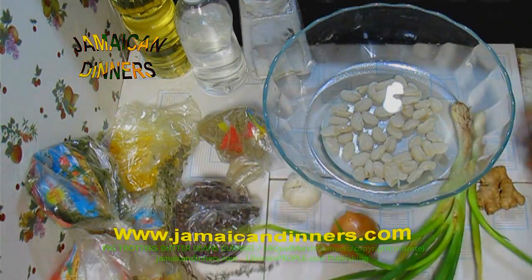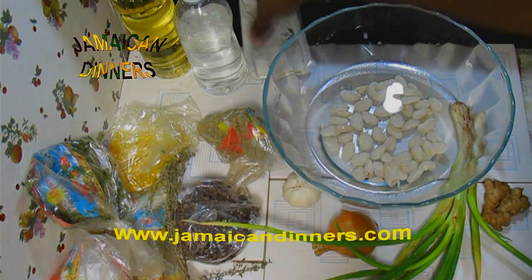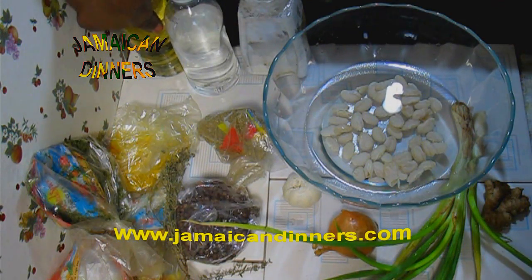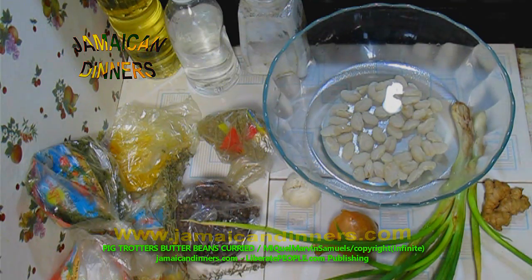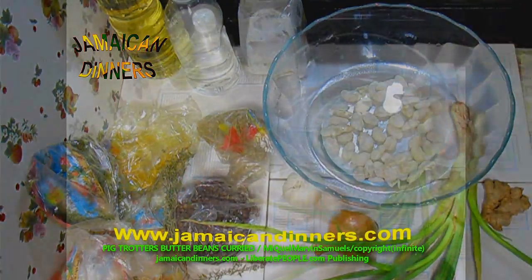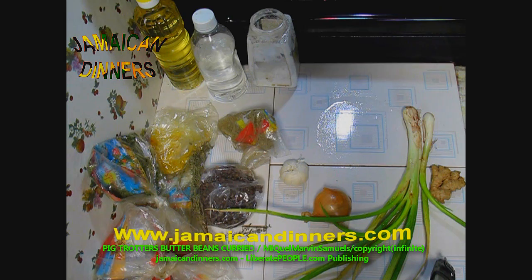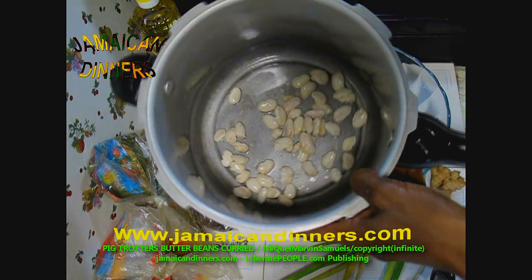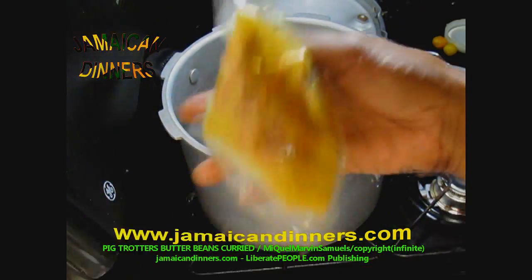2 stalks of scallion, and a piece of ginger cut to about this much finger, a tablespoon plus a teaspoon. I'm gonna measure it and let you know, and less than 1/4 cup of oil. Two scotch bonnet peppers. Alright, it's been soaking. Just remove the water. Eight garlic cloves and 2 tablespoons of curry powder.